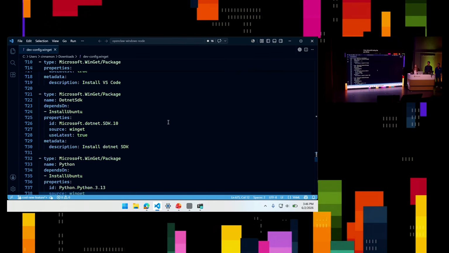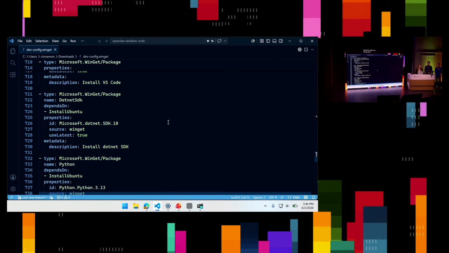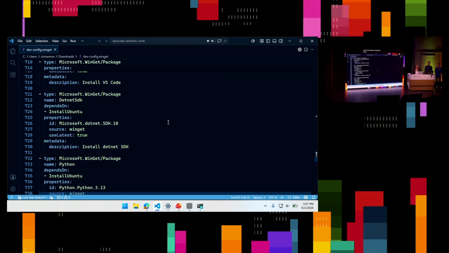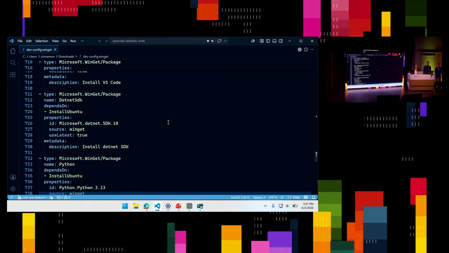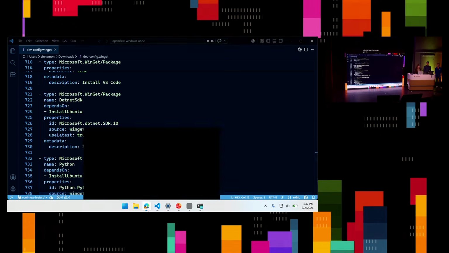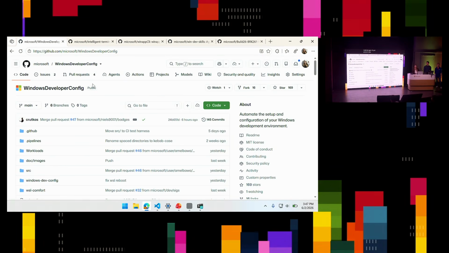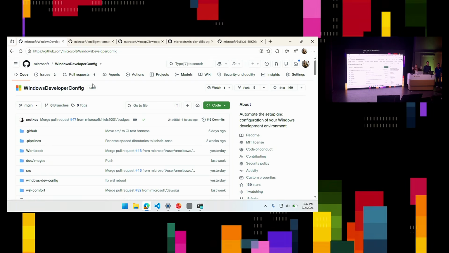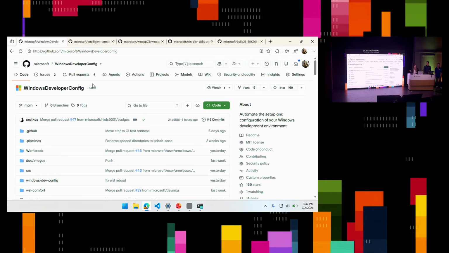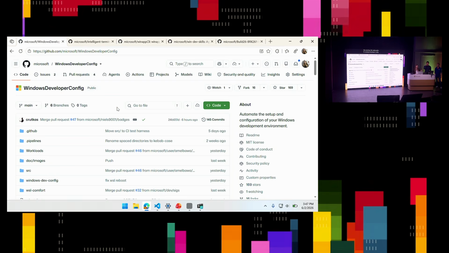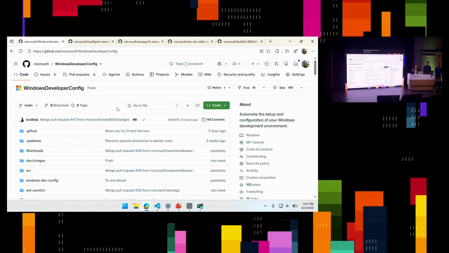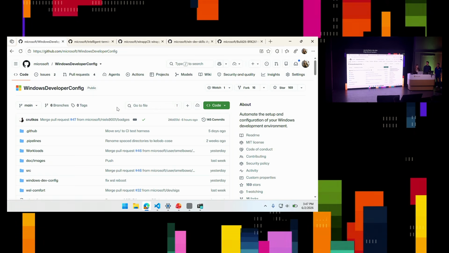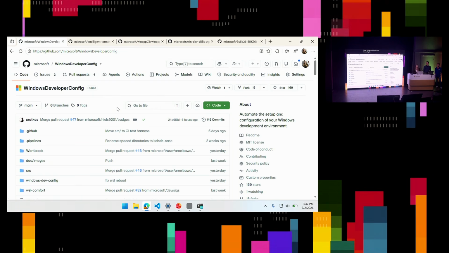And what's really cool about these WinGet configuration files is that they're idempotent. So if you already had Git, which most of us, I'm sure, do, it's not going to install Git again. It's just going to make sure that Git is there, and then it's going to move on to the next thing. So if you want to get this today, we have a repo that we published this morning. We made it public. It's Windows Developer Config. We will also have a slide at the end with all of the links and all the goodness, so no sweat now. But there are a few other things that we're going to show today that are in this repo, but the config file is here, and you can download it and see what it's going to install, and then you can run it and go from there. So that's a quick way to get your developer device set up.